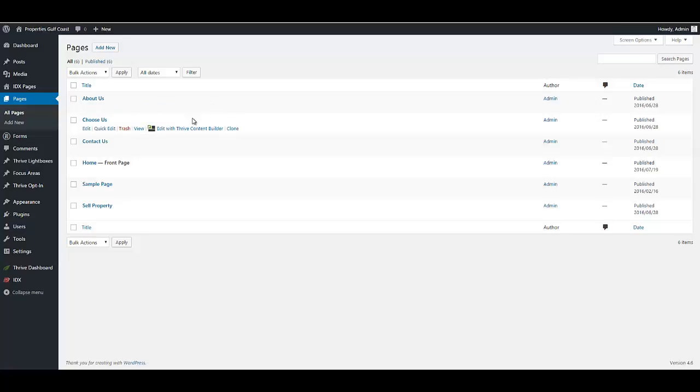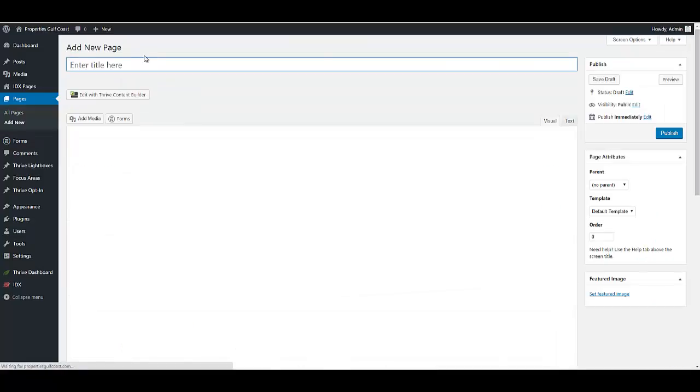This Thrive is something different. This is something that we have added to this site, so if you're not a client of ours, you probably won't see this. And you can also clone the page. If you've got a page that you like the layout of and you just want to make another copy of it and change some content around, you can do that as well. So for the editing purposes, we're just going to go ahead and create a new page, because I'm just going to pop in some information real quick and I'm going to delete it right when we're done.